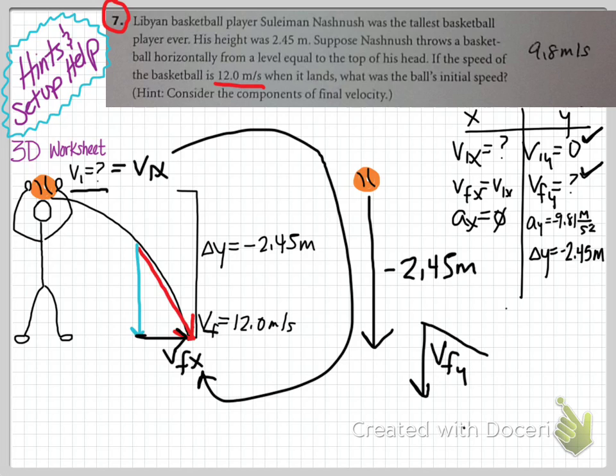Well then, if we have the final y velocity, vfy, and we have the final overall velocity, which would be the resultant vector, could you somehow, some way, mathematically, figure out the final x velocity? I bet you could. If you figured out the final x velocity, would you know the initial velocity? I bet you would. Okay, go try it.